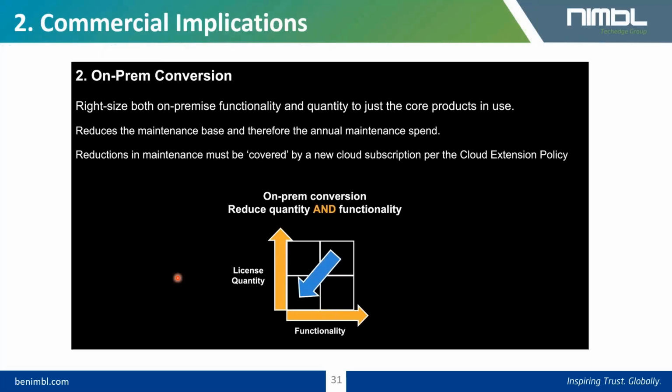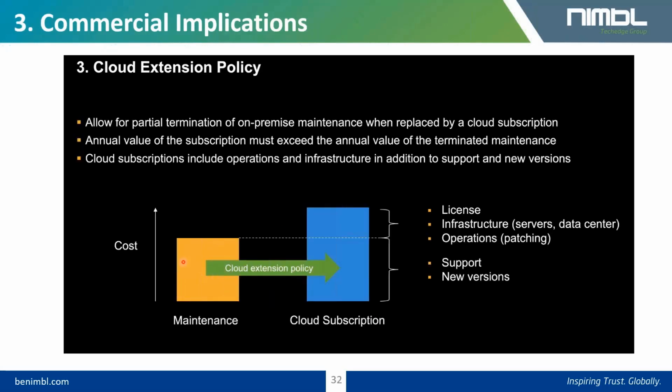The key thing to understand with this is that after this reduction, you're moving from a maintenance base to a lower maintenance base. You can use that savings, or you must use that savings, to acquire new cloud licenses from SAP. Those could be SAP Analytics Cloud, but they could also be other SAP Cloud technologies. So this is a very good program for many customers that want to make this move, but they don't want to sort of throw the baby out with the bathwater.